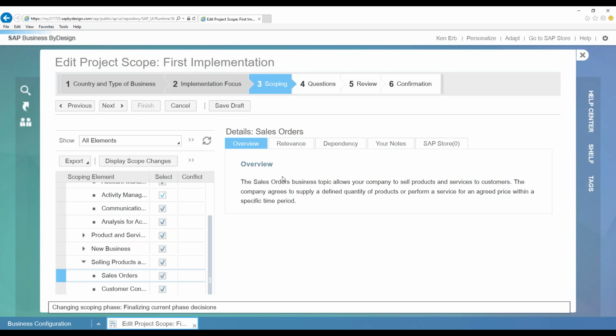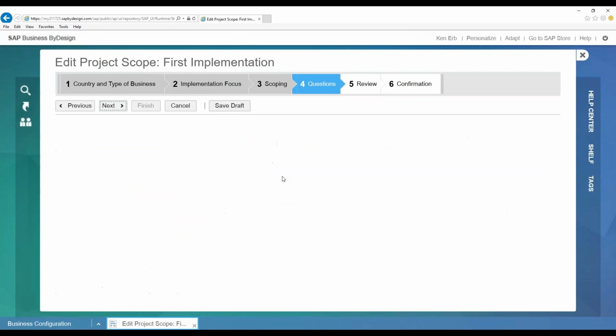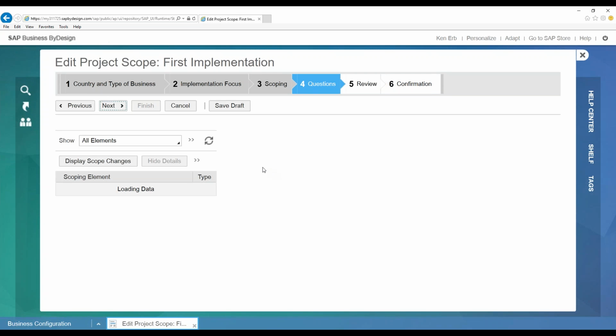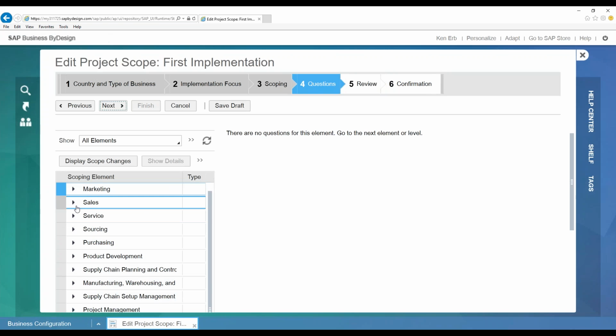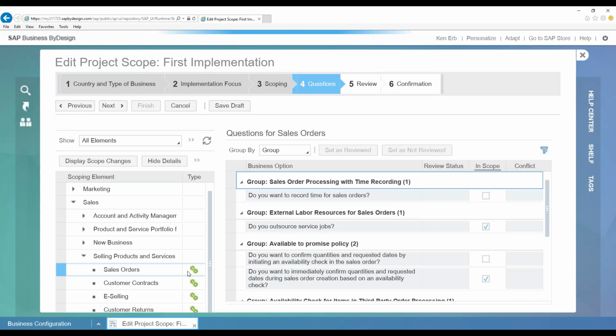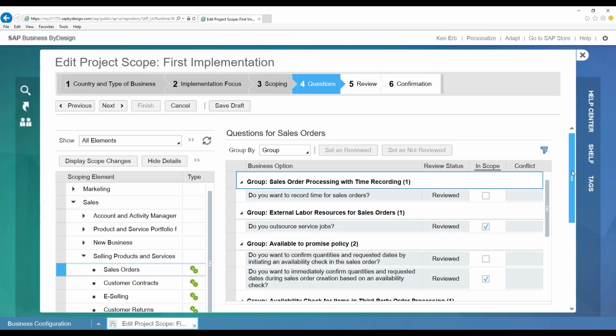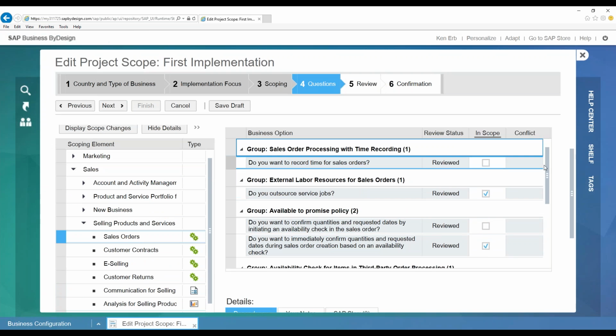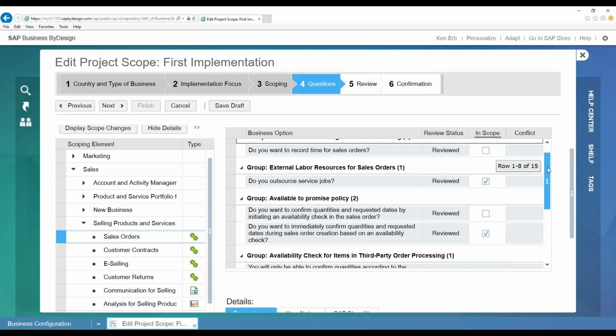And this is where you're going to see the granularity of each area. These checkboxes are what turn on functionality in your system or not. Again, it's a very powerful area, so if you're doing this, it's something you want to do in test first. Make sure that everything is working as you designed, and then move it to production. In this instance, if I take a look at sales orders, you're going to see there's a number of questions over here. They pertain to a lot of different things in the system.